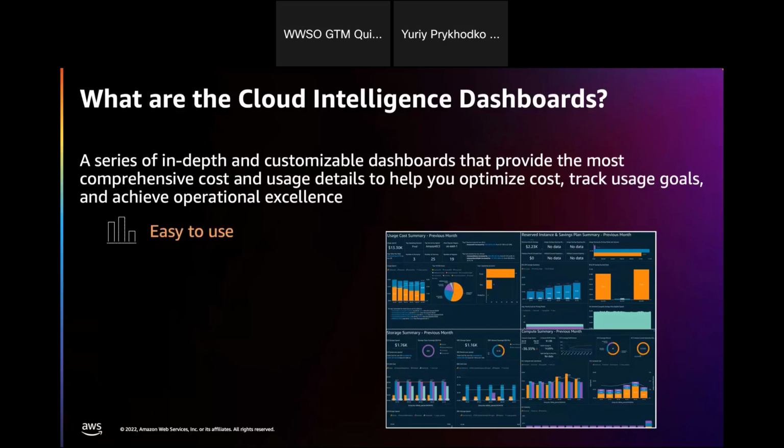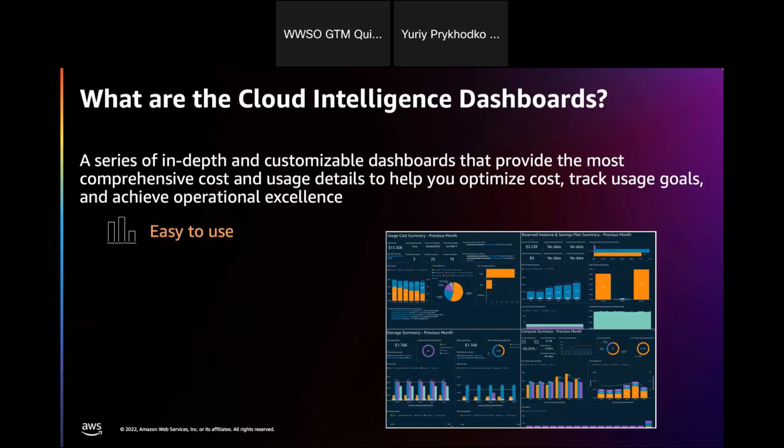And they're very easy to use because we simplify a lot of cost management terms there. So we try to speak in more understandable language when we talk about things like data transfer or different usage types. They can be used as a self-service tool. You can share these dashboards with many users in your organization.